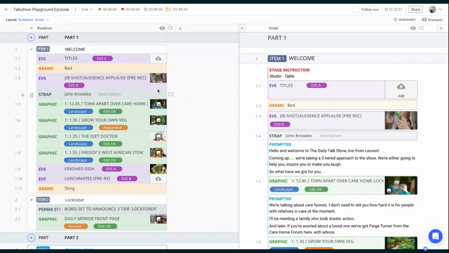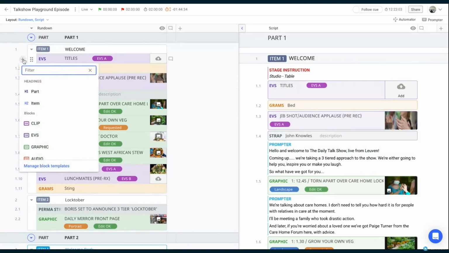Now, what's good to know is that there are different types of blocks available in Cuez. Whenever you first register on Cuez and create your very first project and episode, we will give you a couple of default blocks that you can immediately start with. But what I will show you in a moment is that you can also manage these blocks. So this is where Cuez gives you a lot of power to customize it to your specific needs.